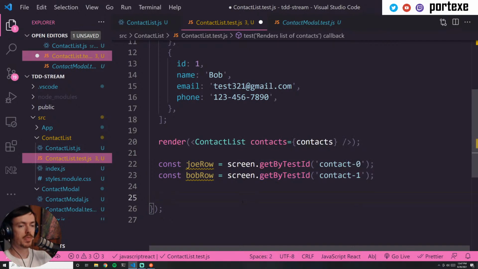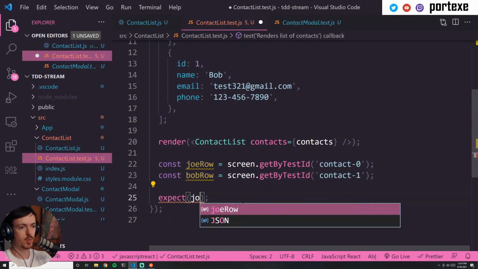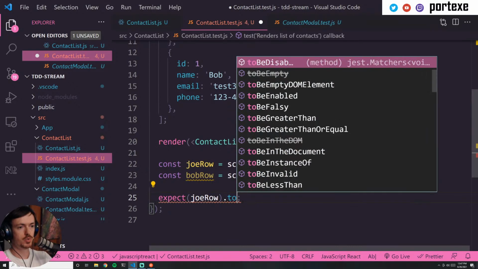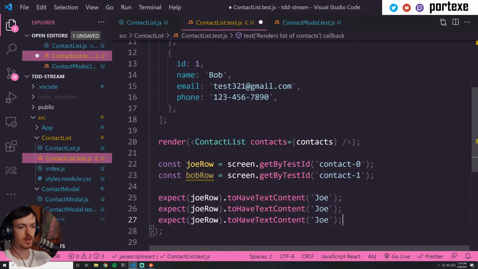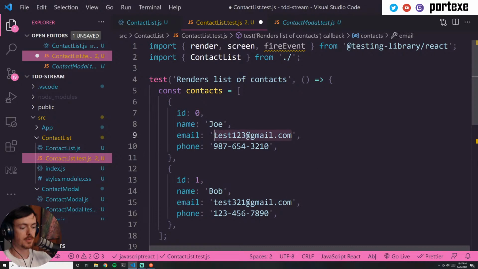And from within that, I should be able to say expect Joe row dot to have text content. Sure. And I can even go a little bit more specific and say within this, there should be a name column, an email column, and a phone column, and then check those individually. But I'm not going to be that specific in this case because I don't think that's entirely necessary. I just want to make sure that they're on the correct rows. So we're going to say to have text content Joe, and then check for the email and the phone.